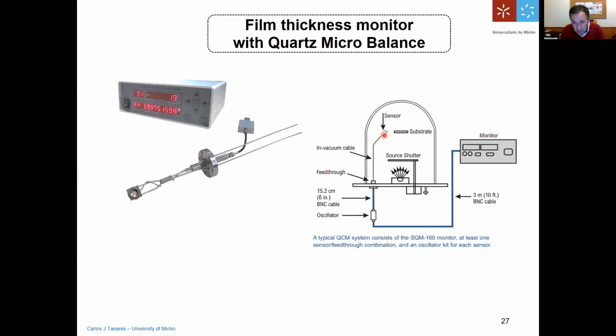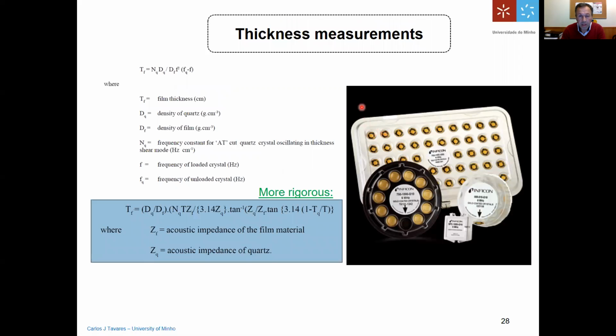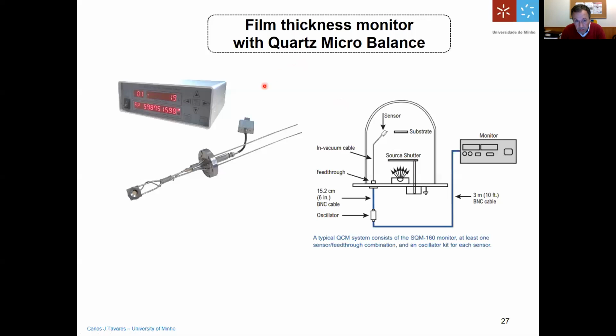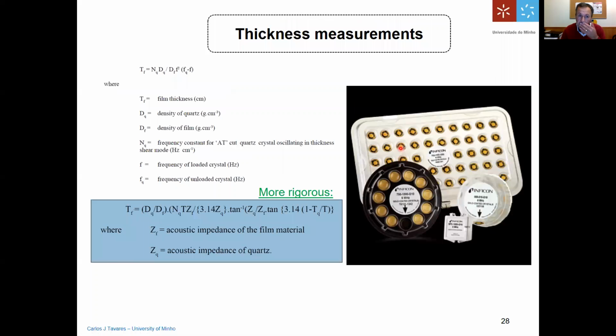So this sensor will measure the thickness of the growing film. And how can we, or maybe it's better to explain this way: how will this sensor head be able to measure the thickness of the film? Of the condensation of the material which is being evaporated and is being transformed into a thin film on the substrate, it will make this kind of calculation here.